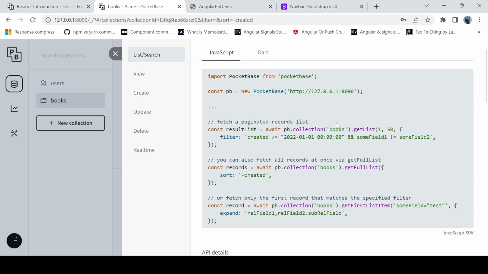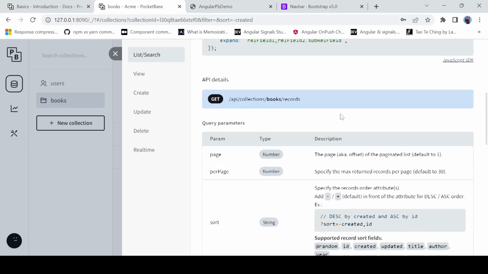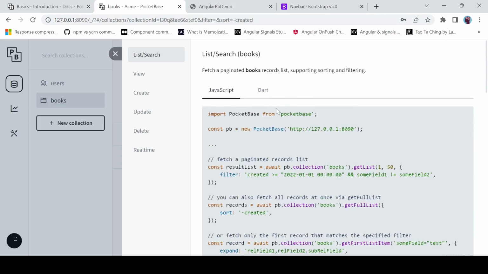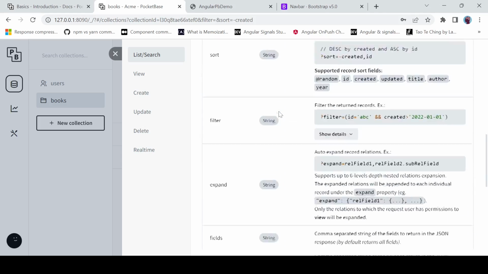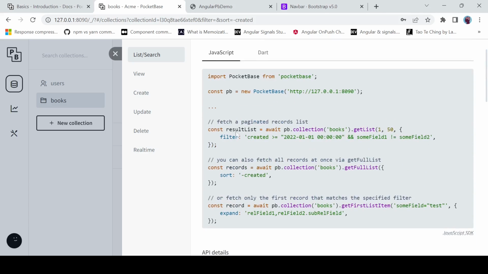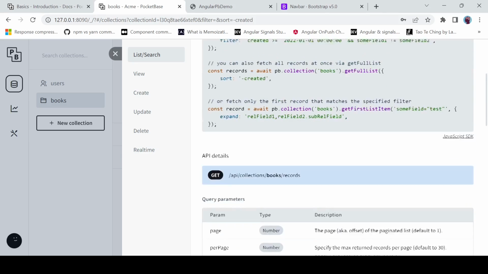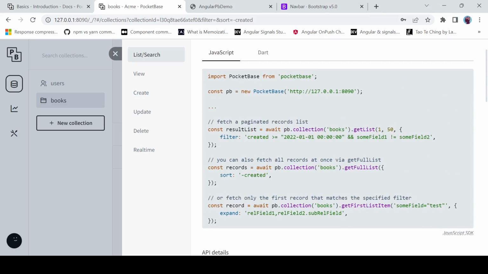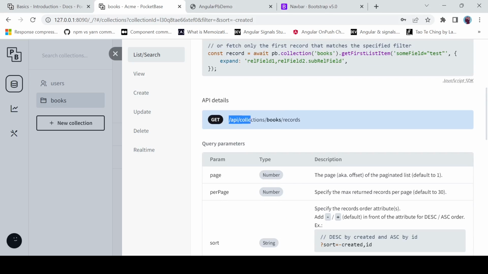With this API we can get all the records from the book collection, or we can get records with pagination. It's all up to you. Here we can use either this JavaScript SDK, or we can use this API. It totally depends on you. If we use the API, we just have to use this URL.